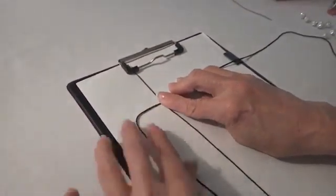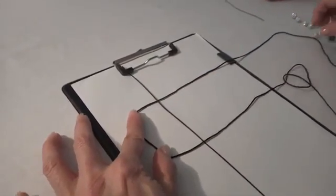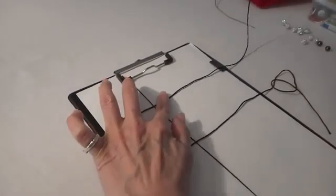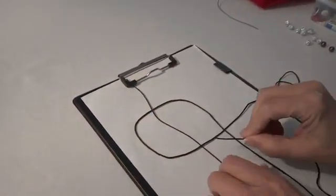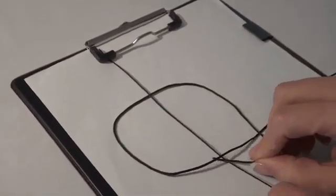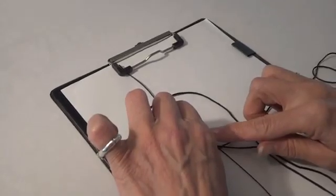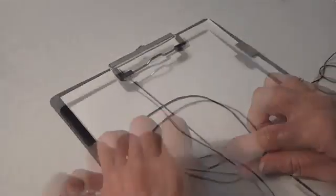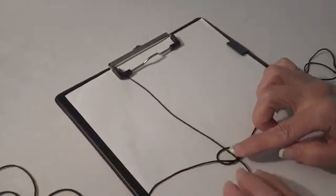Take the left side of the thick cord down and over the thin cord. Take the right side of the thick cord down, cross over the left hand thick cord, and under the cross and up through the loop in the left upper corner. Pull both sides of the cord tight to create the first half of our square knot.